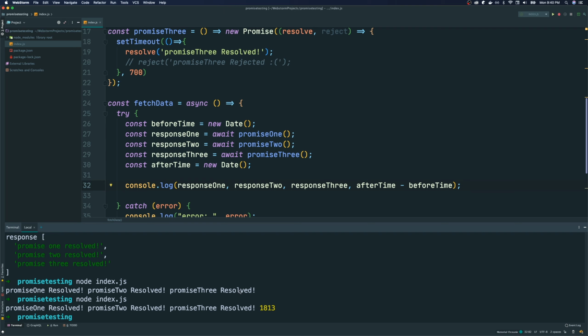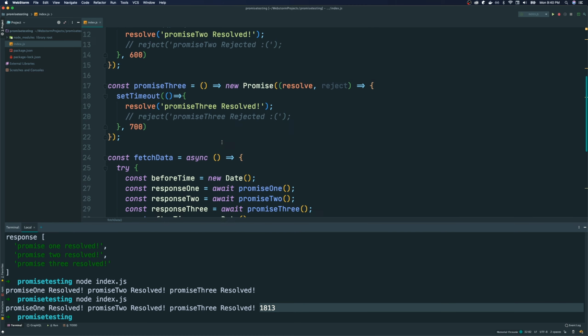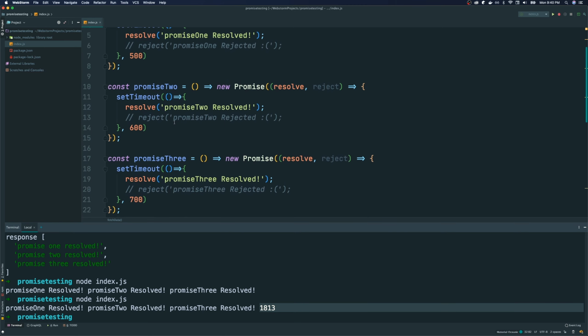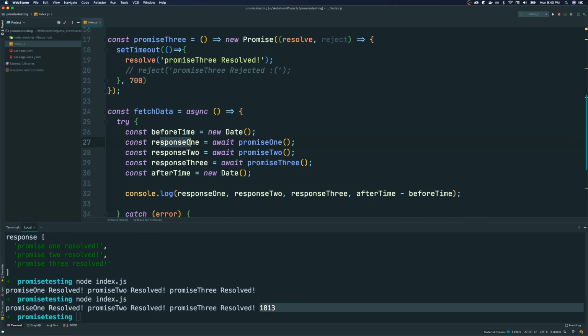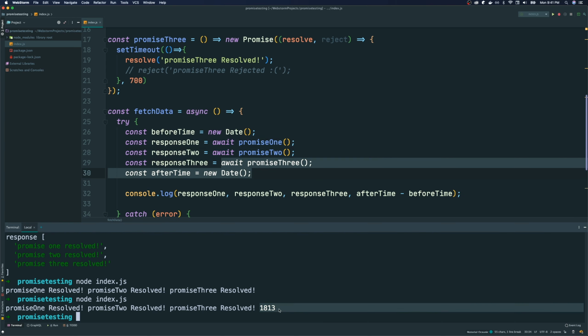We're waiting a little bit, and it took 1.8 seconds. Remember, these are milliseconds. Why did it take 1.8 seconds? This is 500, 600, 1100, 800, 1800. So we're running Promise1, waiting until we get the response, and then we run this one, await, and then we run this one, await. That's why it took this much time.